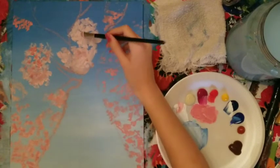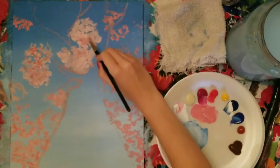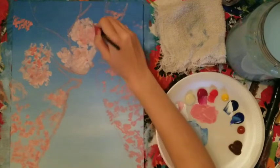Just add a little bit in that area right here. Not a whole lot though. You don't want to cover the light pink because it is very, very light right there.